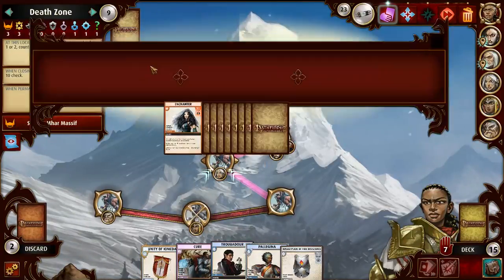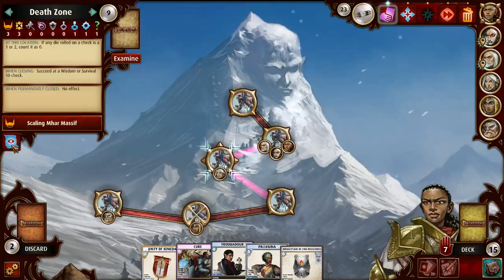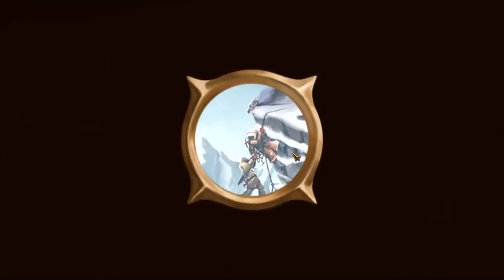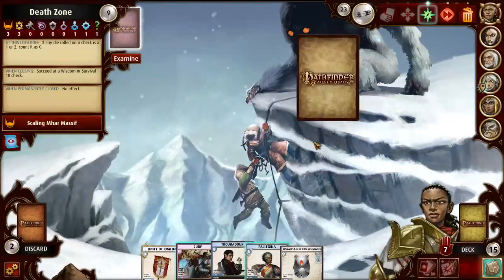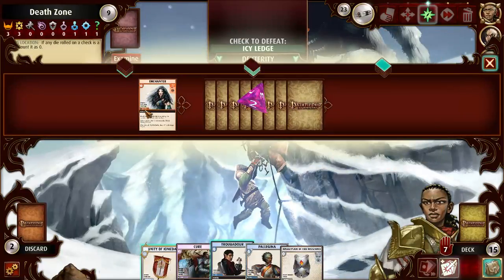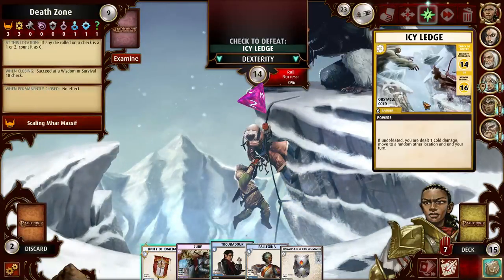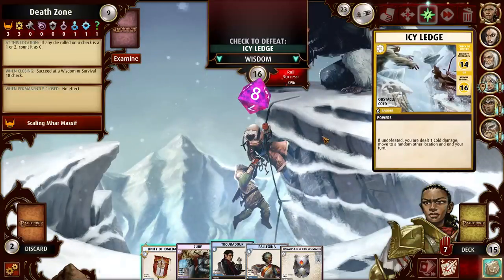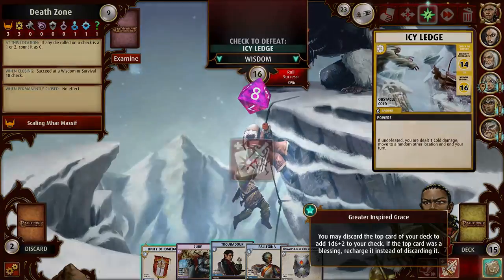And there's no point fighting it, because she's fighting it bare-fisted. So what's over here? We don't know what's over there. I guess I'm going to move and go over here, on the off chance I can avoid fighting a monster bare-fisted. It's an icy ledge. Great. So this is going to move the enchanter back into the deck. Can I defeat this? Well, I do have the option to go Wisdom Survival, which is okay. Wisdom is definitely better than Dexterity, so I don't know why it defaulted that way.